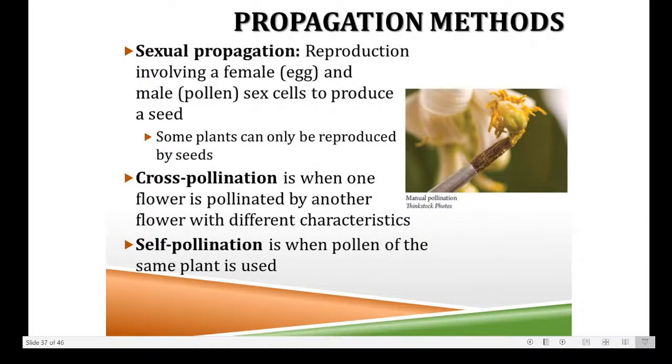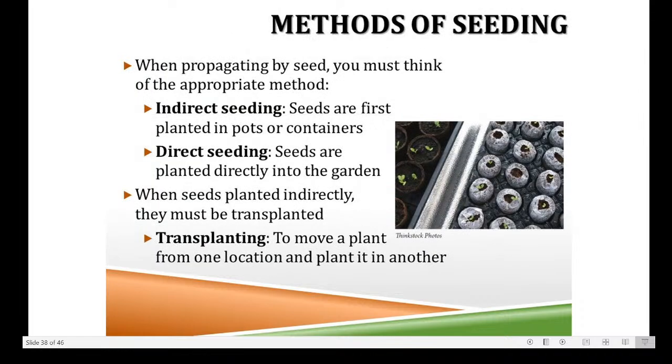Seed-based propagation has two types: direct seeding and indirect seeding. In indirect seeding, we cultivate in a particular small portion. In Tamil they call it the nursery. If you are cultivating rice, you have to spread the seeds in a particular small region to germinate. After germination, the plants are separated and planted in the farming land.